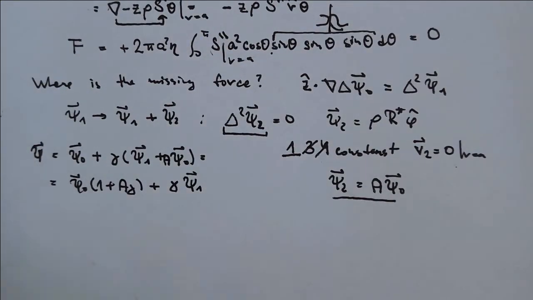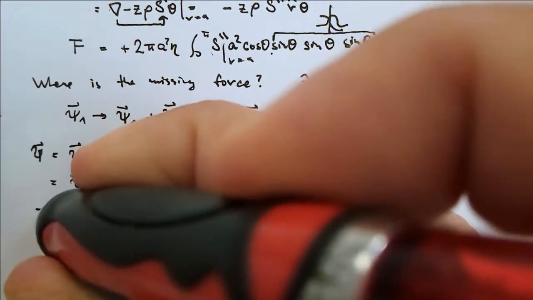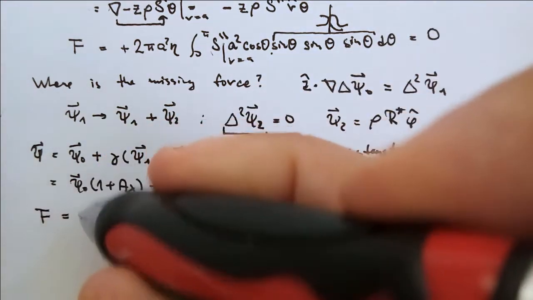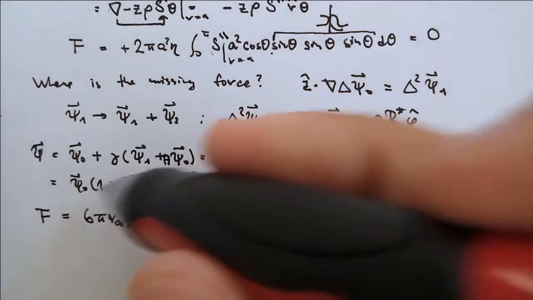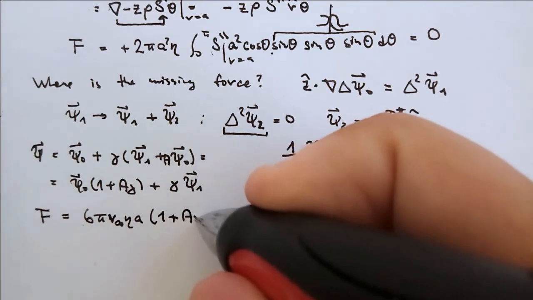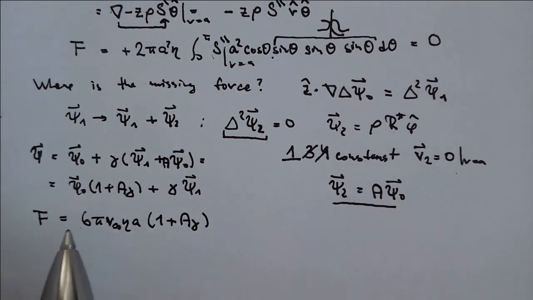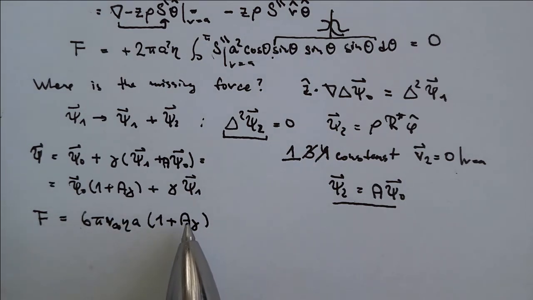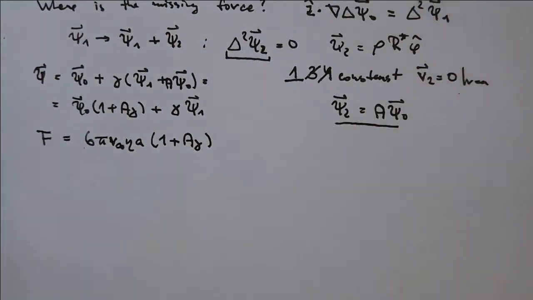From this you can clearly see, because the equations are linear, that the direct force must be the Stokes force, which is 6 pi v infinity eta a, times another factor 1 plus a gamma. And we are almost there, because the Oseen correction tells us that the direct force is 6 pi and so on, times 1 plus the missing 3/8 times the Reynolds number, which we will find very easily by this principle.